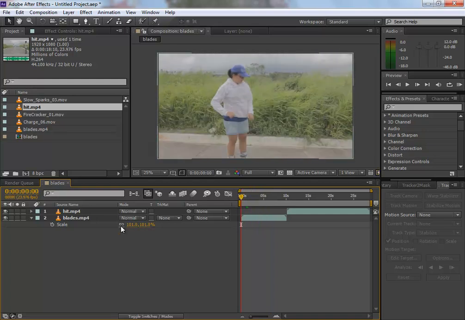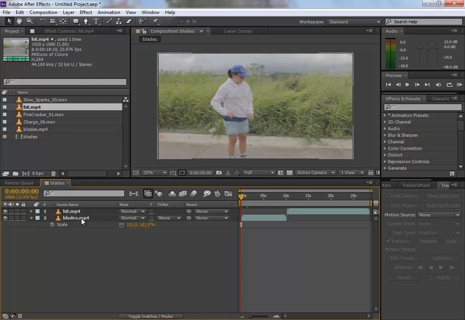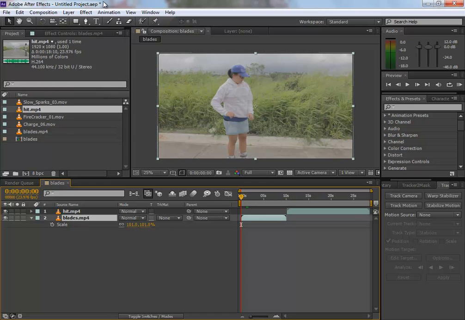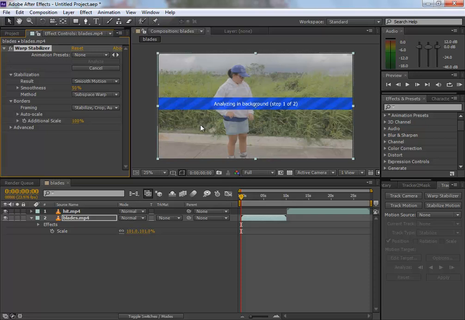Alright, so first let's fix this problem where it's shaky by clicking the item and then going to animation and warp stabilizer, or you can go right here in my case. Okay, so right away it will try to analyze in the background, but I will change the smoothness to right about 6 or 7 depending on your footage.